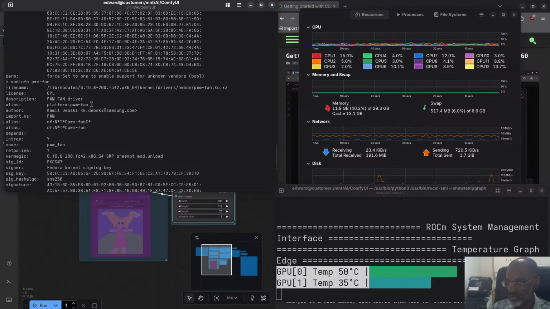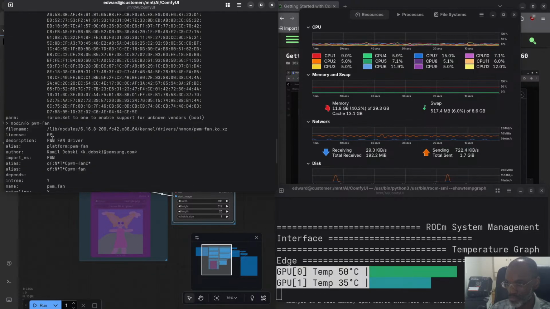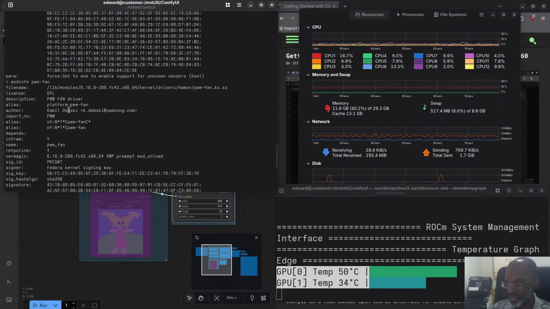It's platform pwm-fan. See, the name is actually pwm_fan. This confused me because when I was trying to remove it or see if it's actually installed, it's actually _fan. So just be aware of that. So this is the one that you see. This one has been installed, so I'm going to remove this one as well.